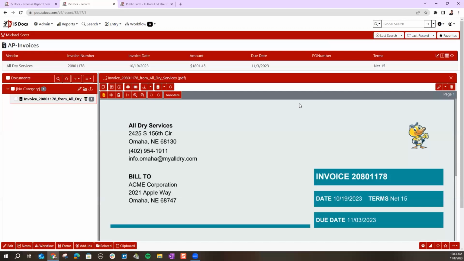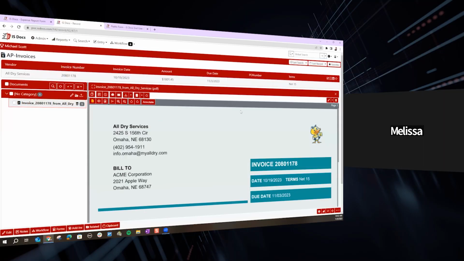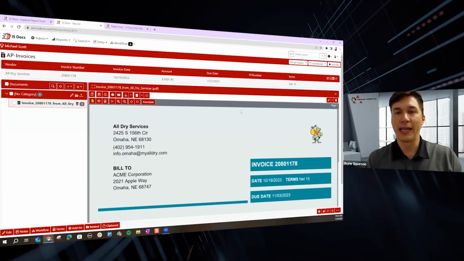From this point on, we can then move the data directly into the accounting system. Maybe we want to get one more person's eyes on it before it gets into the accounting system. We can configure that as well. Awesome. But what we're doing is we're removing that paper shuffle. We're removing the manual data entry, which is a huge time saver, as you can imagine, for these organizations.